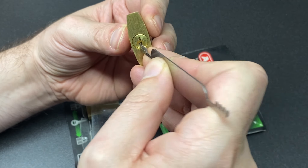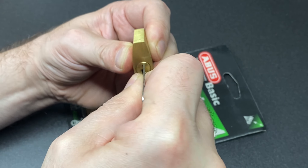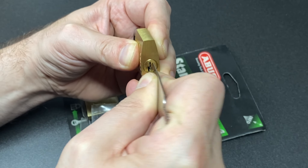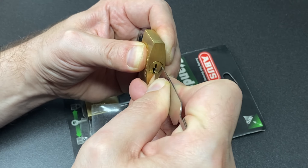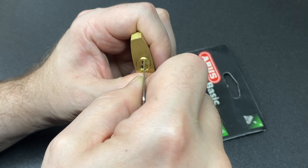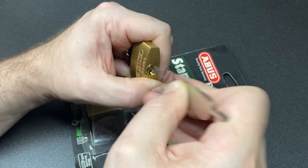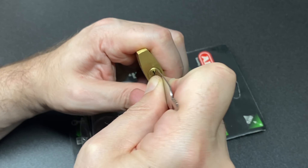So this is a comb pick - I think it would be this one if it does work, and it might not, so bear with me, because it's got to be the exact right spacing and this lock here might just not be that exact right spacing. I do have the other side of this comb which could work; I don't think it will though.